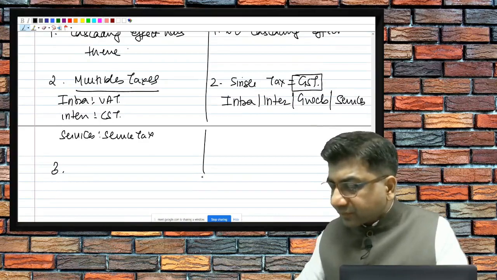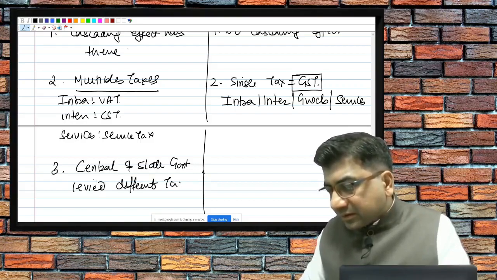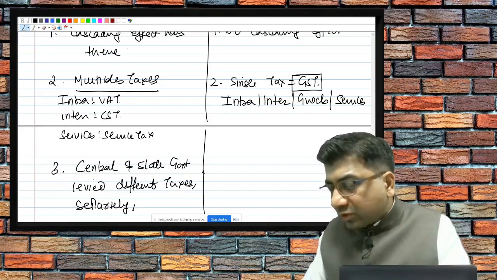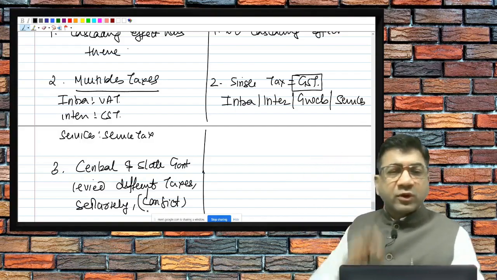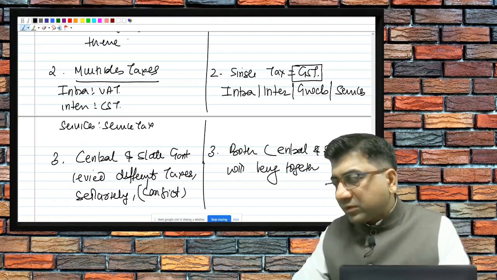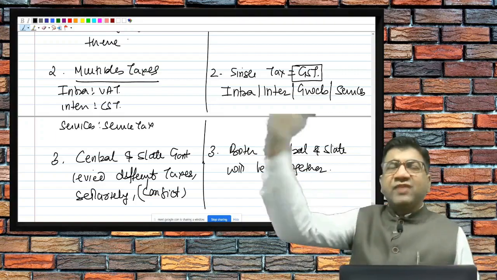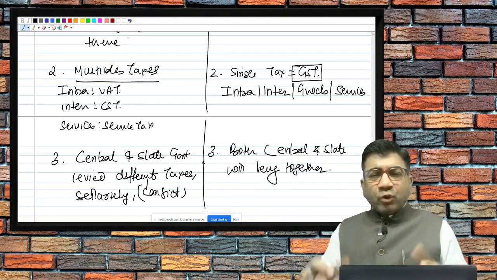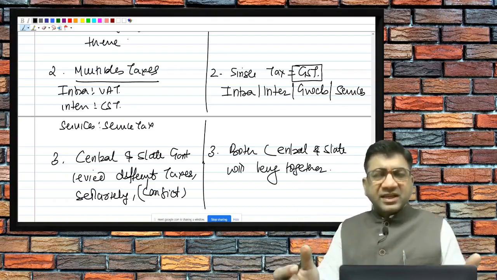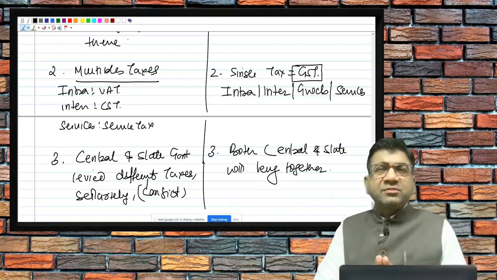Third, the central government and state government levied different taxes separately, which led to conflict. Then there would be conflict: I will do this, you do that. Now under GST, both Centre and State will levy together, so there is no problem. Otherwise, there used to be conflict between the Centre and the State. The Centre used to levy X taxes, the state used to levy Y taxes. Under GST, both are levied together, whether it is intra or inter. They will eat together, and the matter is over. Why fight? If Jio and Airtel start combining themselves, there will be no fight.